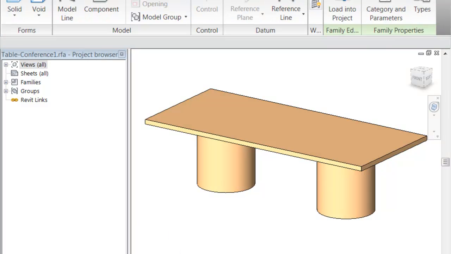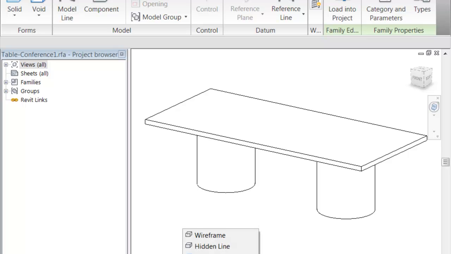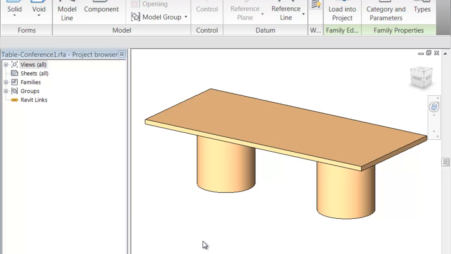So, if you go to the Control bar, this thing down here, this little box gives you options whether you want shading with edges, hidden lines, or wire lines. So, you can see that's what it was on before. That's not going to really help with determining materials when I have it on there. Later versions of Revit have another option in there called Realistic, I believe, and that puts on the rendered appearance. It's not being rendered, but it puts on the rendered appearance. So yeah, you have that option as well.